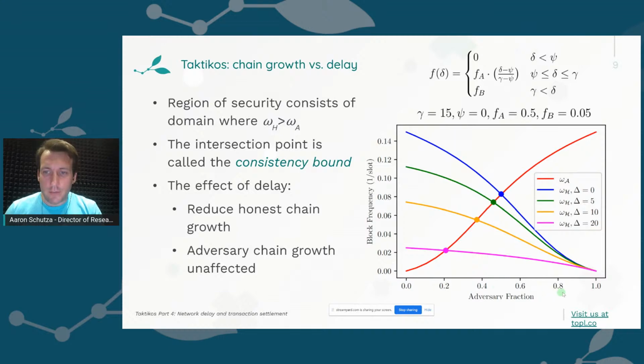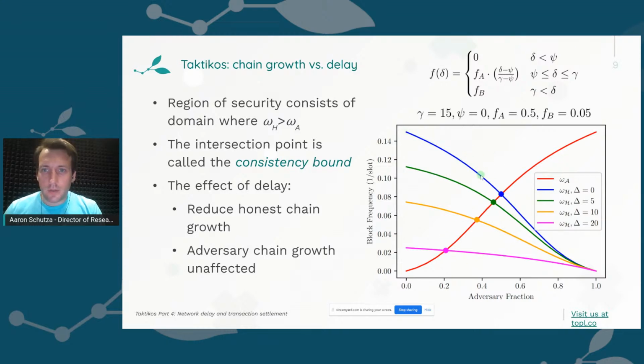So along this axis is the adversarial fraction of relative stake, and the delay equals 0 trend corresponds to an honest participant who has an amount of stake that the covert adversary doesn't have. So their net relative stake adds to 1 across the board. But here, say the adversary has 20% of the stake and the honest participants would have 80% of the stake. So clearly 80% of the stake is going to outgrow and outpace the adversary, who would only have approximately 20% of the chain growth.